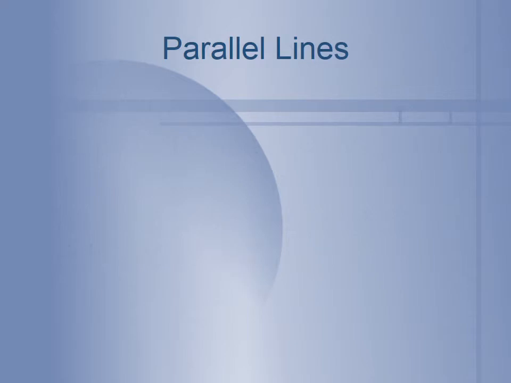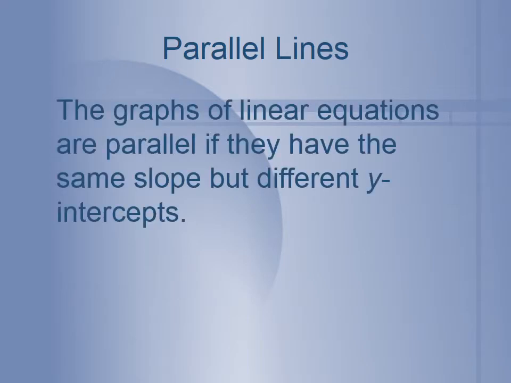All right, so let's talk about parallel lines. Parallel lines, we said that they have no points in common, okay? And if we're talking about linear equations, they are parallel if they have the same slope but different y-intercepts. So the m will be the same. The y-intercepts will be different, because if the y-intercepts were also the same, that means that they would be the same line. So we want two different lines, so the y-intercepts will be different, but we want them to have the same slope, the same m.